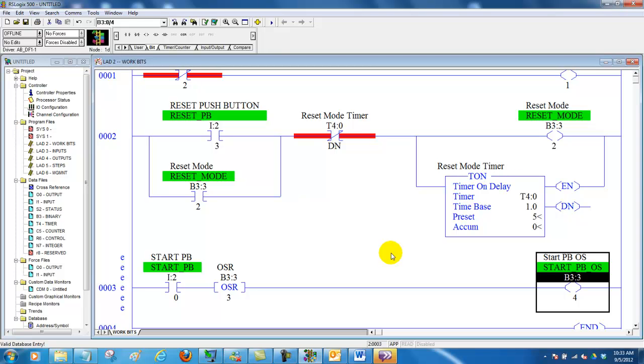So I will never use the I:20 address probably again in my program. Because now I have better than I:20. I have start PB, which is only going to be true for one scan. That means I will get one scan only when I push the button, which is what we want. Okay, so we've programmed that.